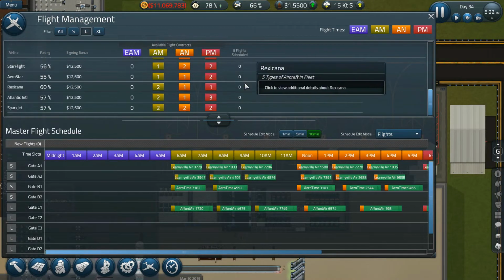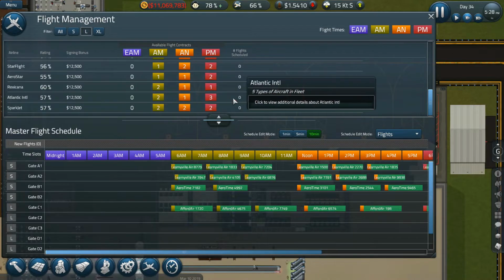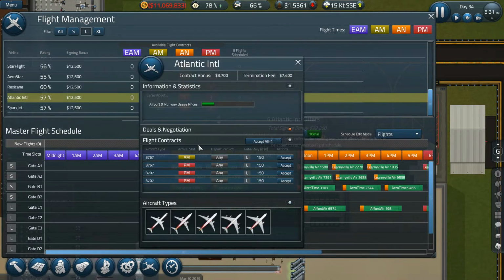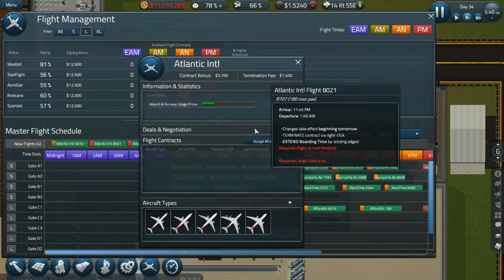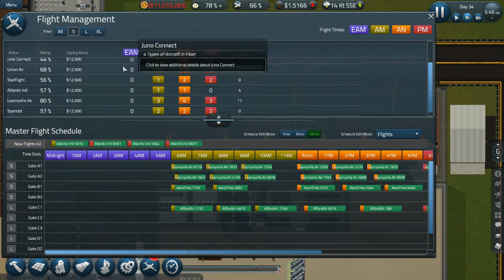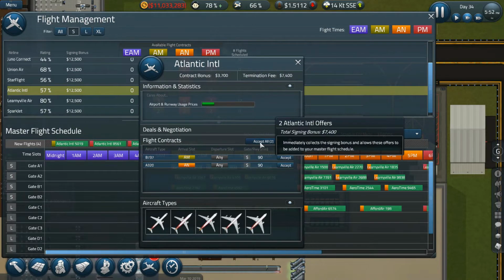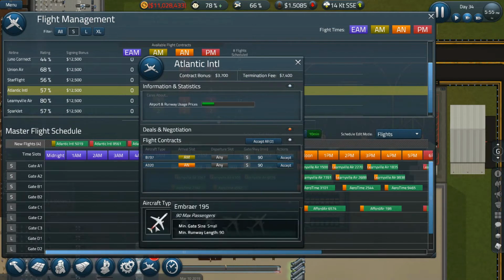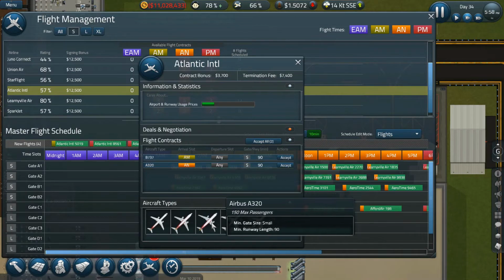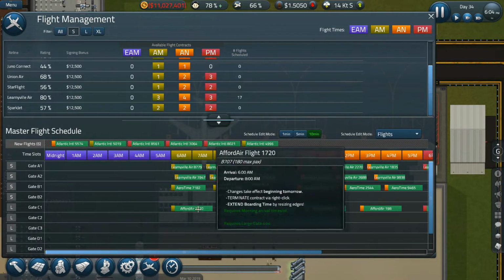Who else? First, let's go to large. Okay, Atlantic International. Wow, it's a lot of evening flights, but I'll take all of them. Now, Atlantic International, do they have small flights? They do, and they're two. There's a morning flight. It's a Boeing 737 and an A320. So an A320, so there's 140 and 150. Okay, so we'll take both of those two.